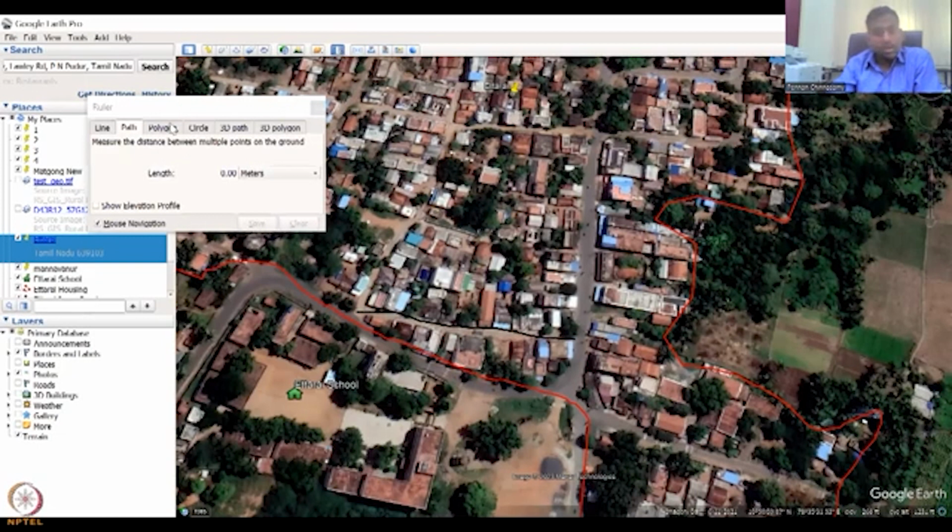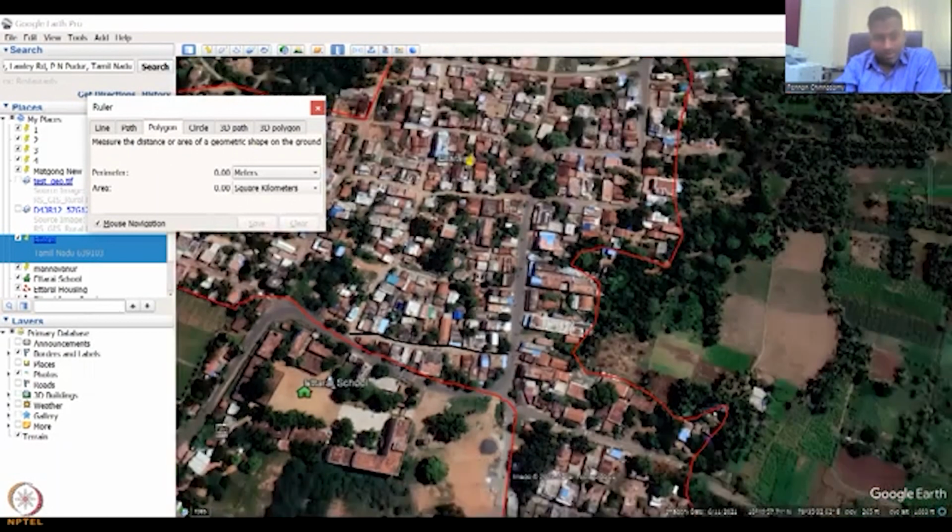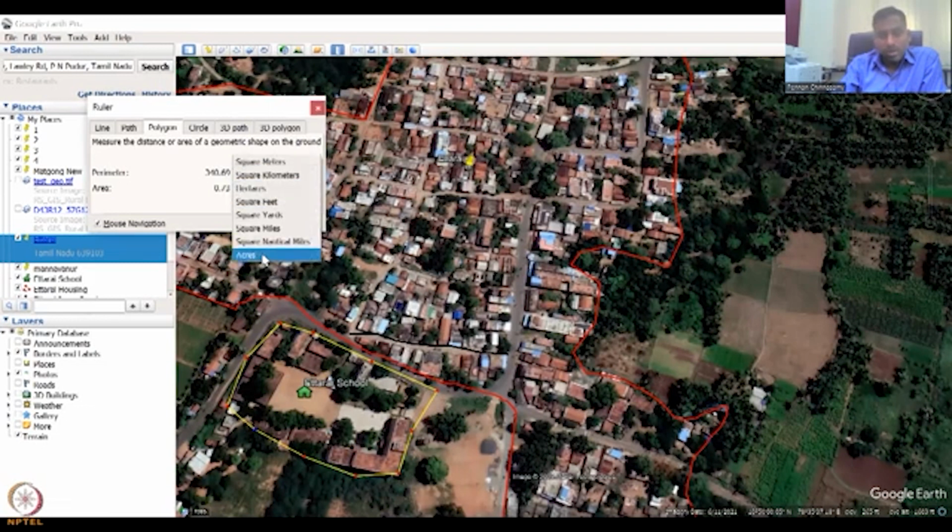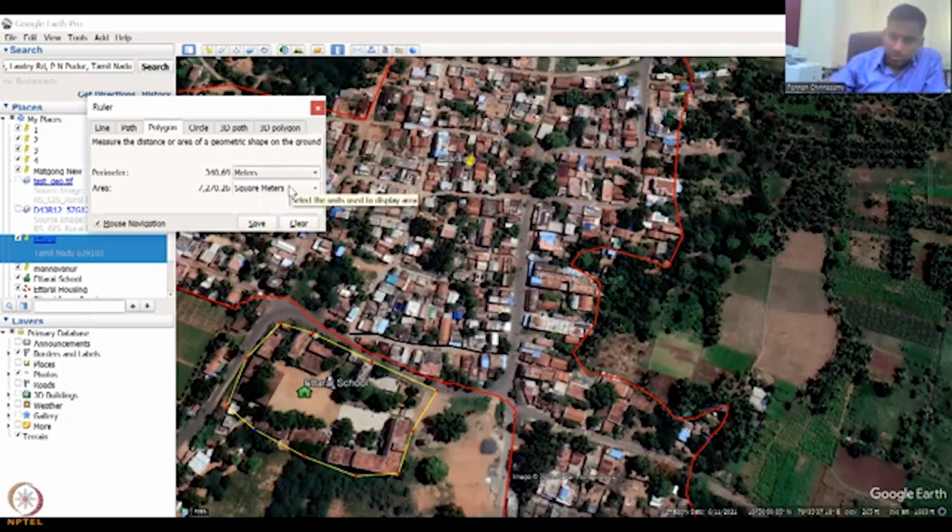Click the ruler again. Then you can do a polygon. Let's say I want to measure the size of the school. So I'm just going to click the boundary of the polygon. You could see that it doesn't come as a space as a road. It's not a line, it's a polygon, so it's always closing the loop. Now it says closed and it is. Perimeter is 340 meters and the area is 0.01 square kilometers. You can also do it as hectares, square meters, whatever is the unit you want. Then you can quickly note it down.